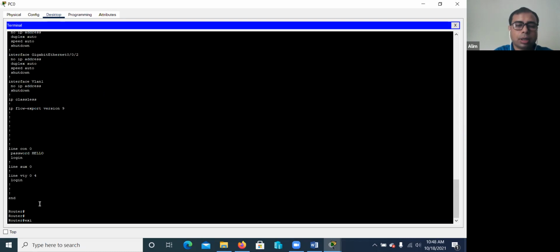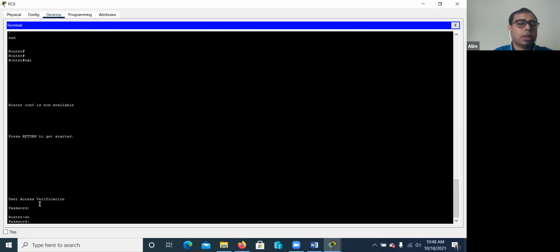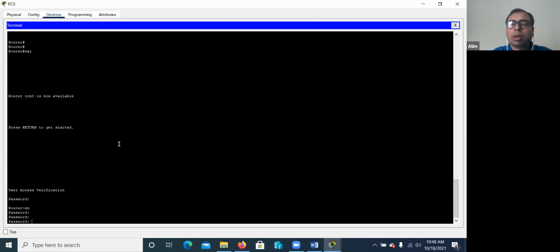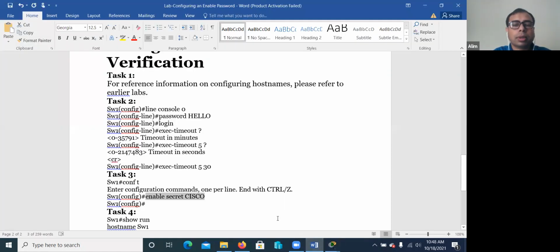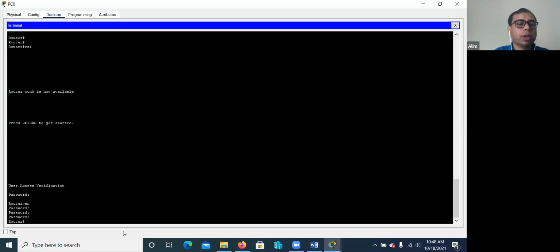If we try to enter, you have to set a password, and to enter enable, you have to put another password. Oh, okay. It is also case sensitive, uppercase. Okay, it is fine.